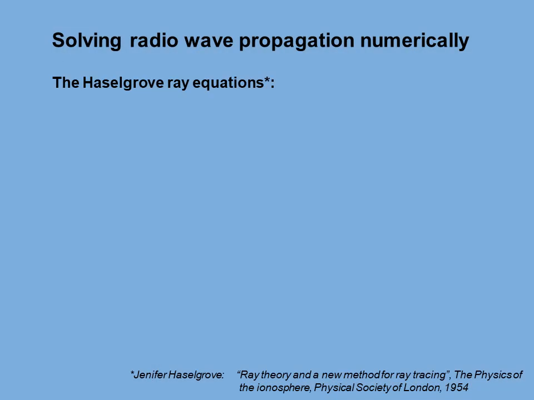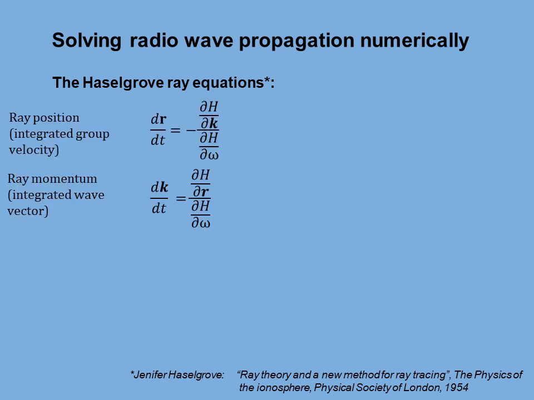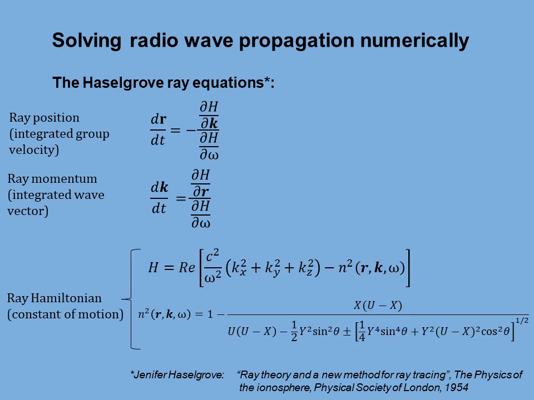If the propagating radio waves are sufficiently high frequency, their trajectories can be modeled by first-order ordinary differential equations, much like in Hamiltonian mechanics for ordinary particles. These equations are to be numerically integrated in time to solve for the radio path. This is known as ray tracing. The function h in the ray equations is called the ray Hamiltonian, and is a constant of motion derived from the radio wave dispersion relation.